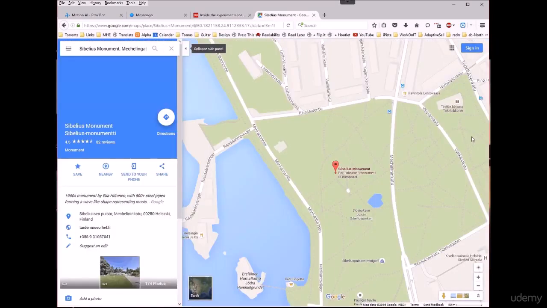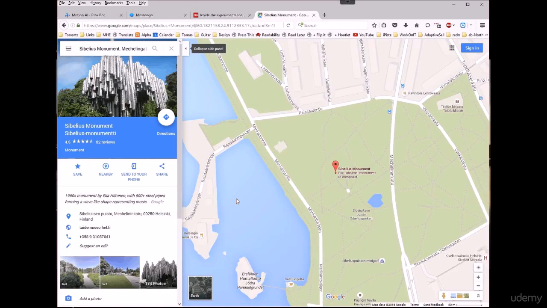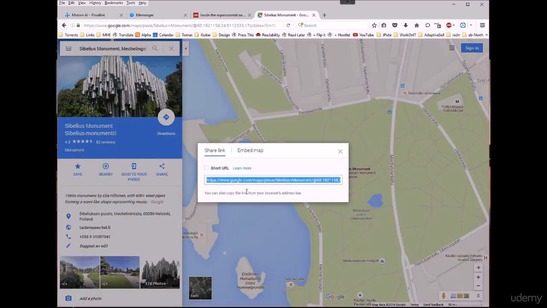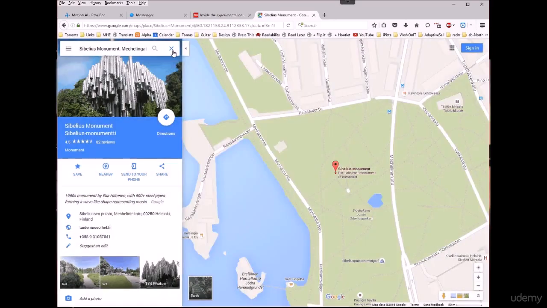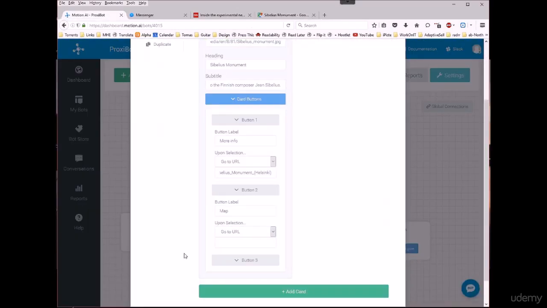And here we go. So we can pick share. Let's make it a short URL. And let's copy that into our bot then. Go down and save it.